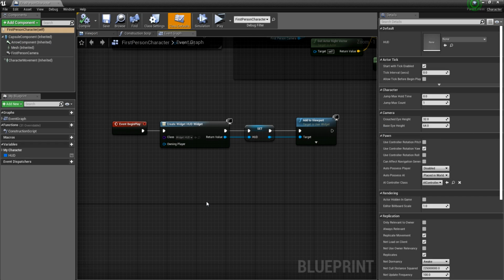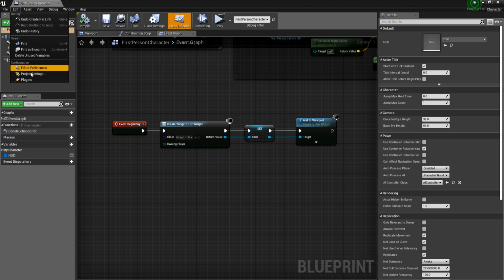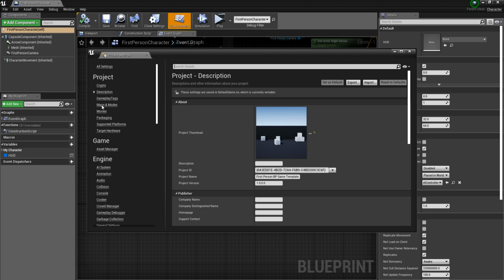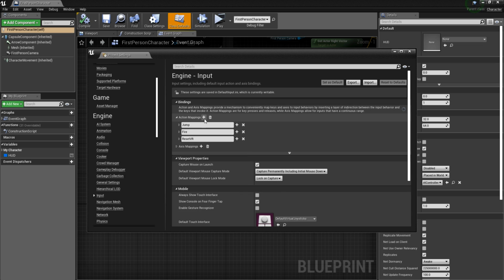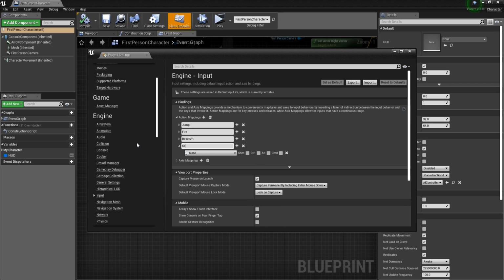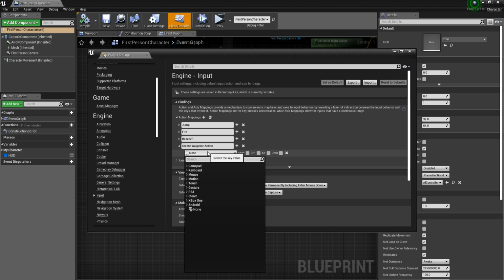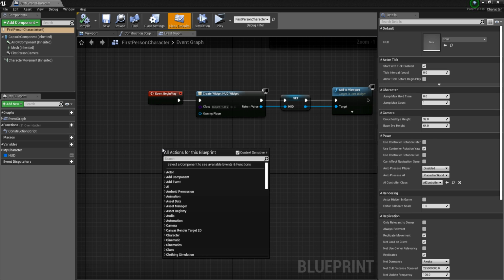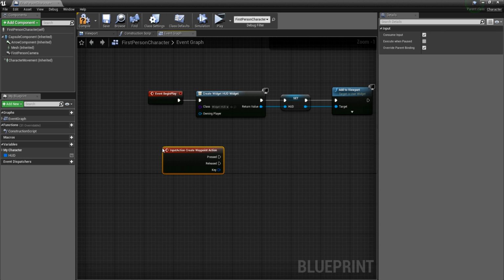What we are going to do now is to see how we can manually set waypoints in our world, so that we can let the player press a button and set a waypoint for that object. First, let's go to edit, let's go to project settings, and then go to input. Alright, let's go to action mappings, and I'm going to call this create waypoint action, because we are going to have a function called create waypoint, and I don't want to get confused by these names. I'm going to set the button to Q, close this down, and now we can create the waypoint action.